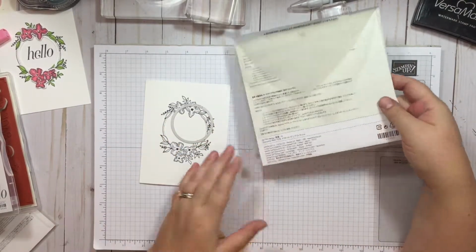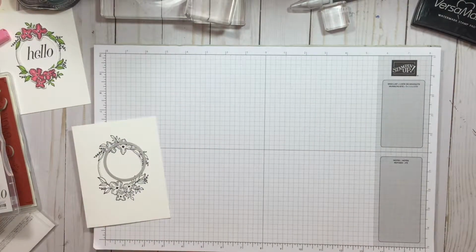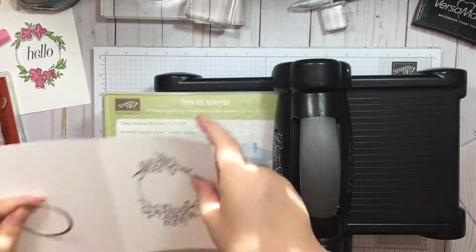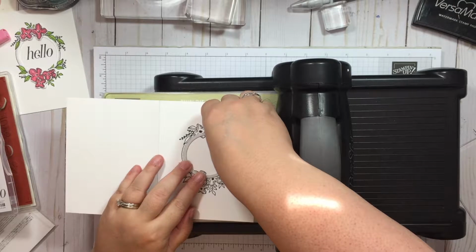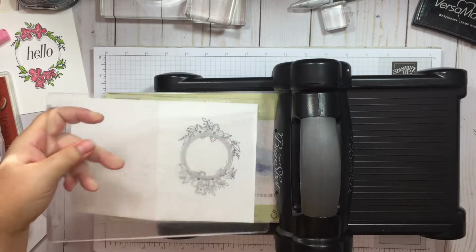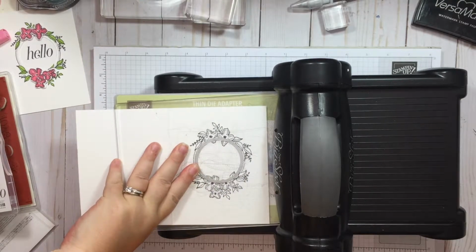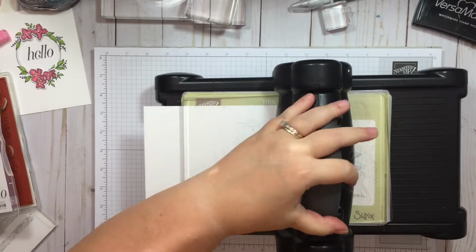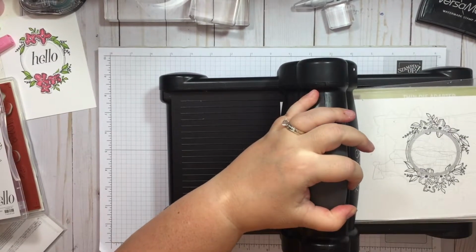So that's the one we want. We'll grab our Sizzix Big Shot, and we're going to open the card because we don't want to cut through both sides, and we'll place that right in the middle there. Put our plate on top and get that going. Oops. That going through. There we go.